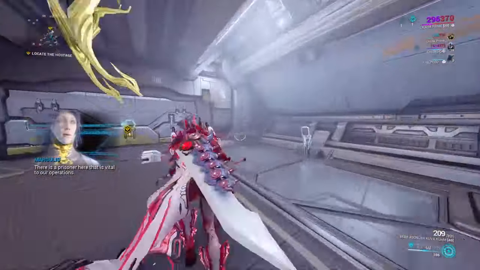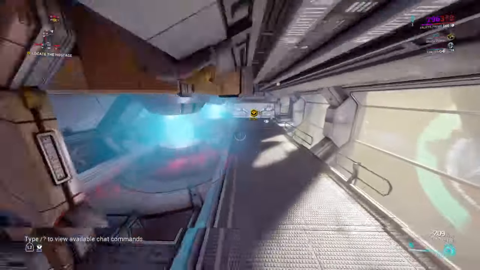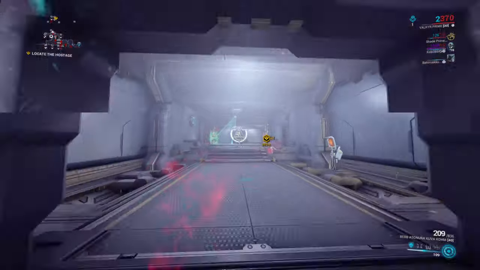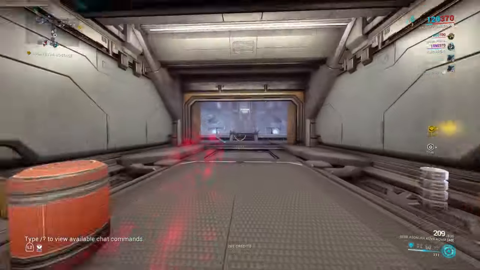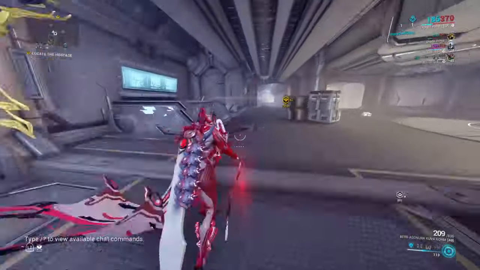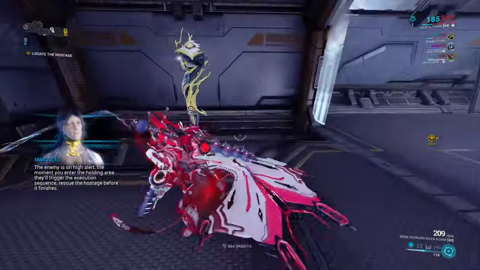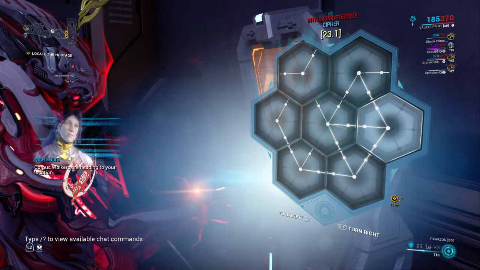There's a prisoner here that is vital to our operations. Search for the holding location. Stay focused. There's a heavy unit approaching. Enemy is on high alert. The moment you enter the holding area, they'll trigger the execution sequence. Rescue the hostage before it finishes. Corpus walkers are heading to your location.